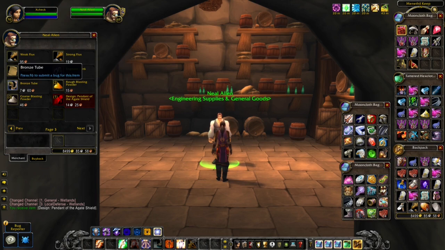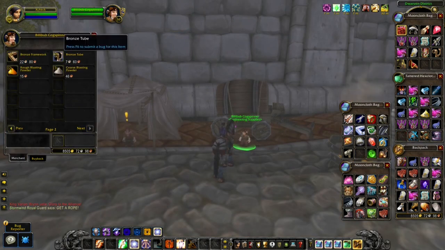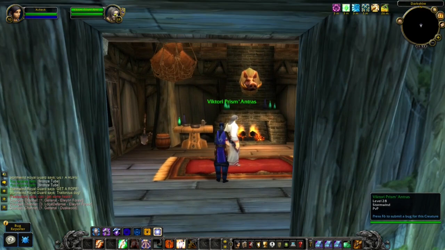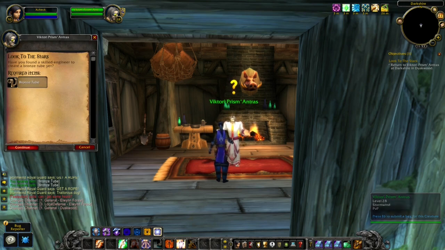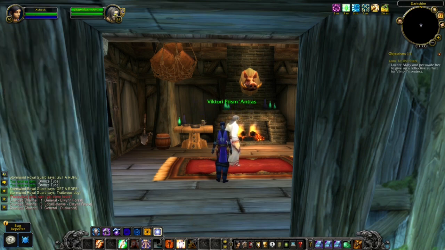Now that you're already here, then you should also purchase the bronze tube. This is for Alliance only, because the bronze tube is needed for a quest in Duskwood. Sometimes you can also purchase these bronze tubes at engineering suppliers in Stormwind City and Ironforge. So the reason why you would like to flip this is because in Duskwood there's a line specific quest where you need to hand in a bronze tube. This will also unlock a huge quest chain that grants a lot of experience. So many people would like to get the bronze tube as fast as possible.